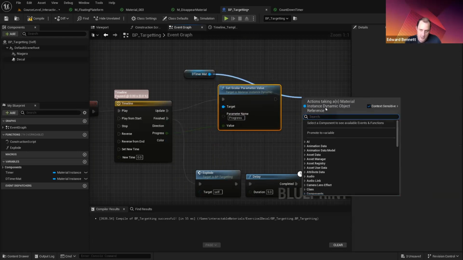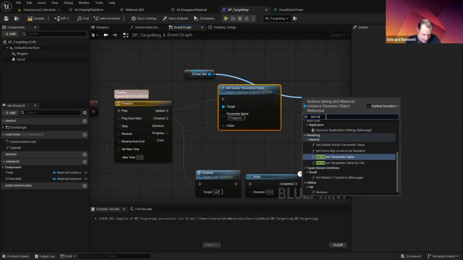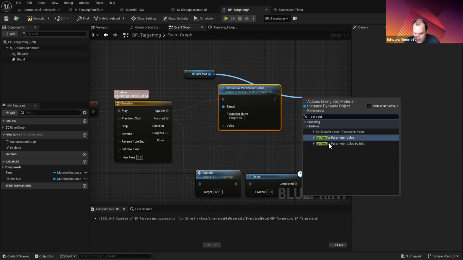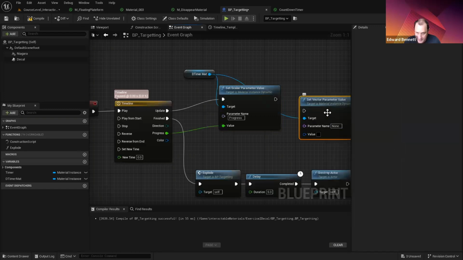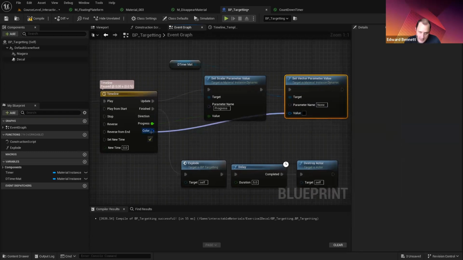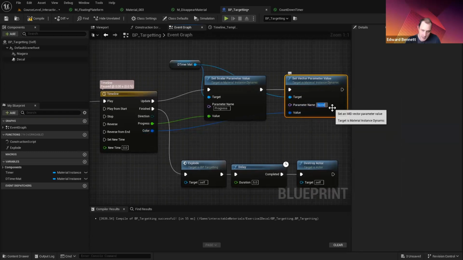Now, next, I'm going to drag off, and I want to set a vector, because we're working with a color, we're going to go with a vector at this point. And I'm going to drag that up, connect that to color, and change the text to circle color.